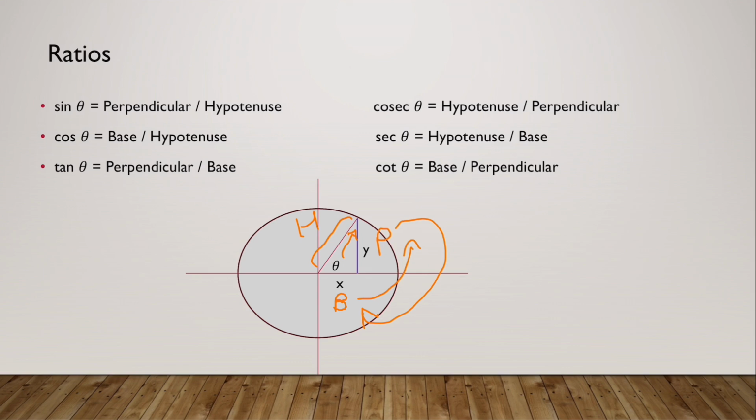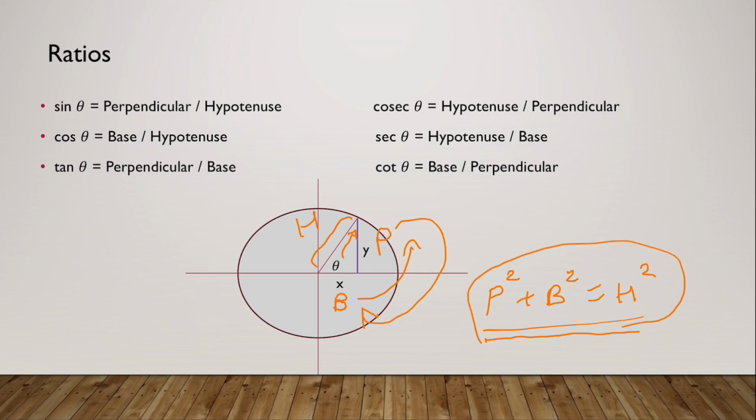One more relation that you all might know is p squared plus b squared is equal to h squared, which is the Pythagorean theorem. It will be useful for you to exploit the values that they give in your question. So be aware of that. You can use this to get your answer.